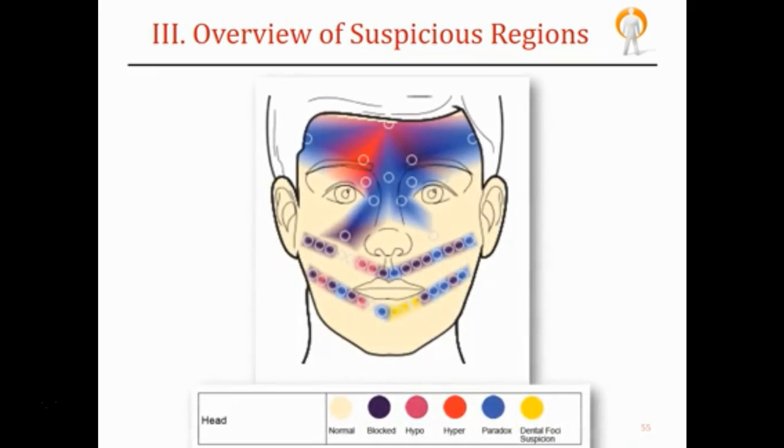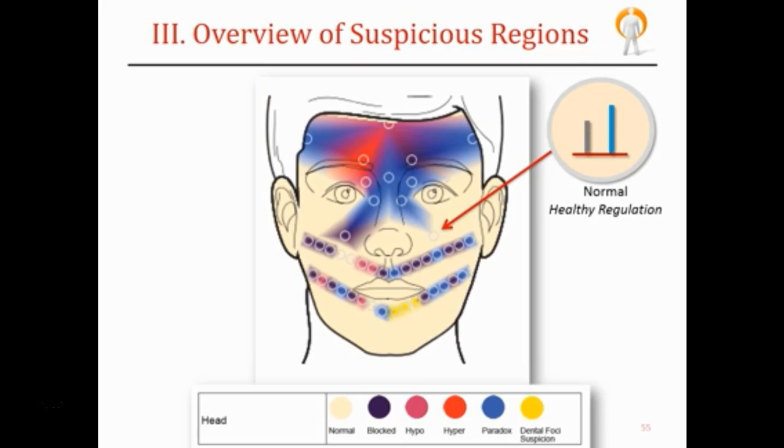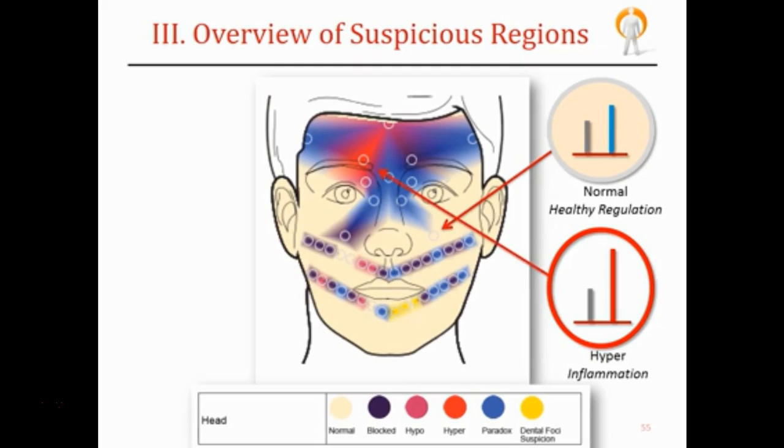Now for the head area, where the legend has a different coloring system for point behavior. Normal regulation for a head point means that the second reading increased in temperature just less than half a degree. No coloring is added to the illustration for healthy, normal regulation. Hyperregulation is colored red and means there was an exaggerated warming, reflecting an above normal increase in circulation and an inflammatory response.